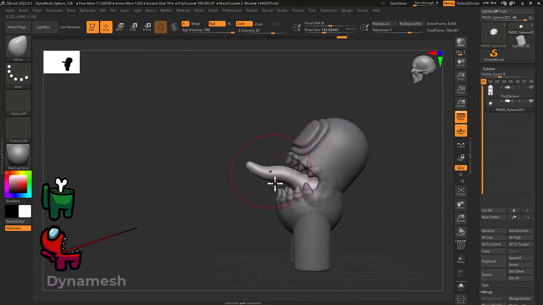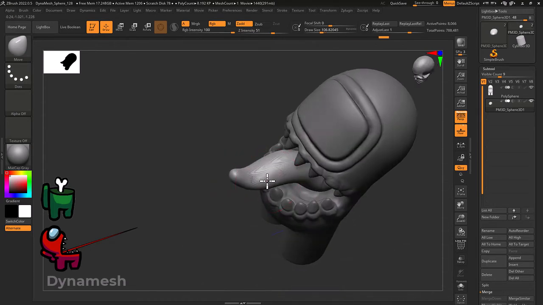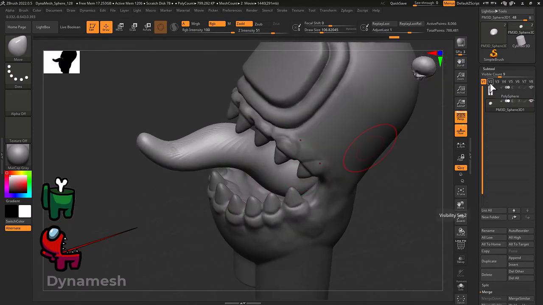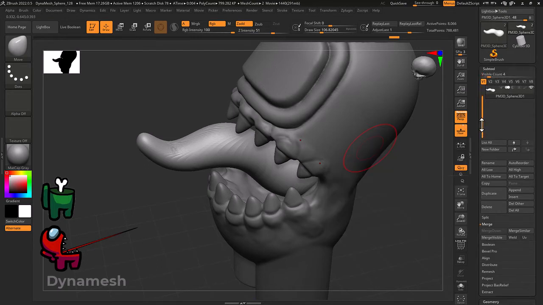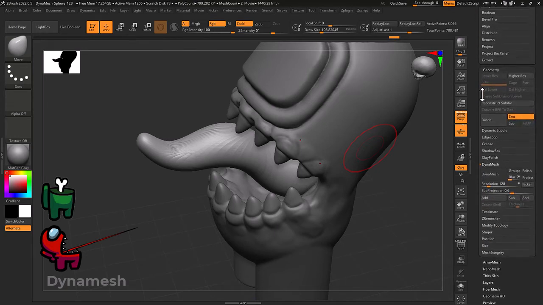Okay, zoom out a bit. Push these angles a bit more. Like I said, texture is definitely rough. If you pull this slider here, you can control the amount that's viewable in your subtool palette. Let's navigate to the Geometry tab and enable Dynamesh.